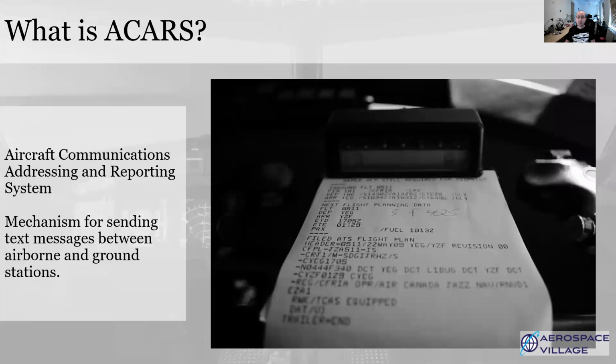What we're going to be talking about is an avionics system called ACARS, which is really just a way of sending text messages between ground and airborne stations. This is a light touch on the topic, but I'll cover the history of it, how it's transmitted, what it's used for in current airline ops, how to decode and decipher it, and explore where the potential security issues with it are. Really what ACARS is now is a data link, and this has become really important in keeping up the efficiency and safety of modern aircraft.